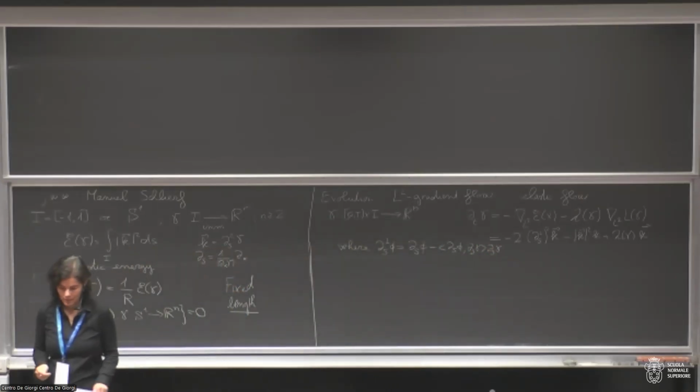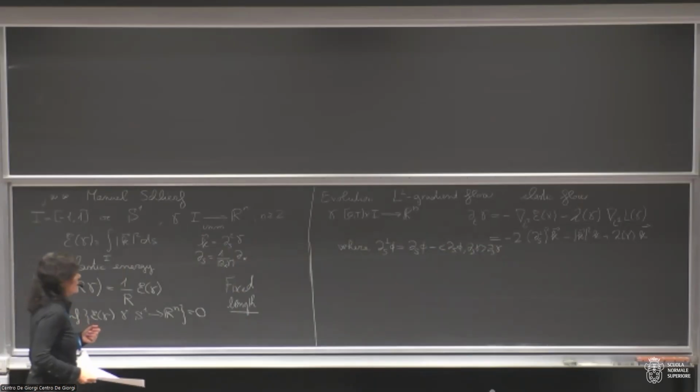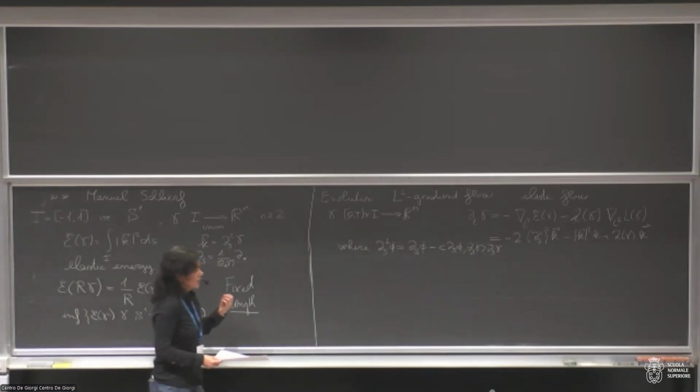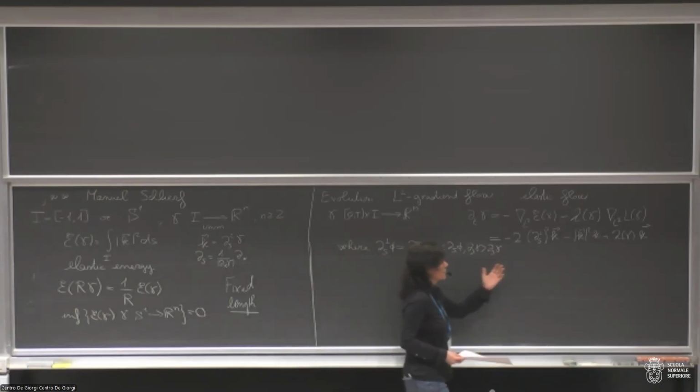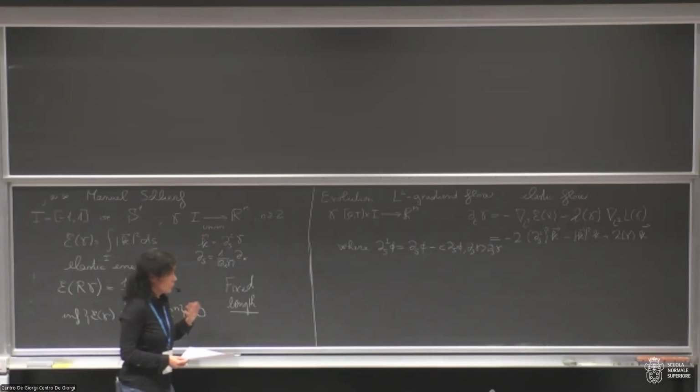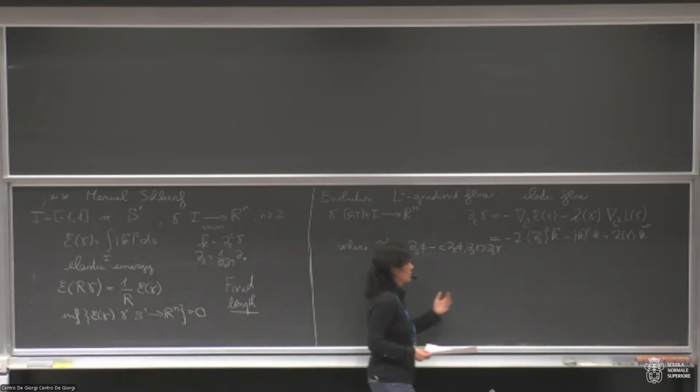So that's due to the fact that it's a geometric energy, what we are looking at here, so it's invariant under reparametrization, and this invariance appears here also in the PDE in the form of this projection, that gives us that in one direction we get less information from the PDE.